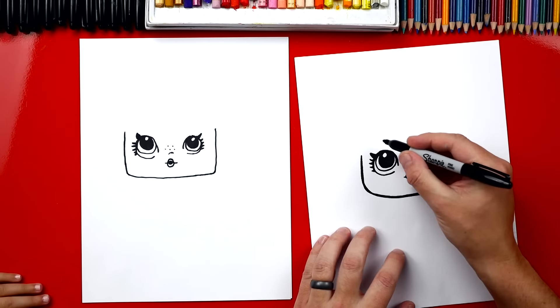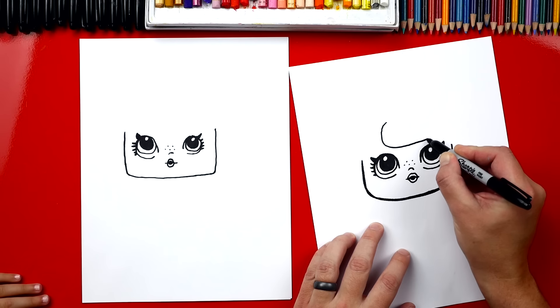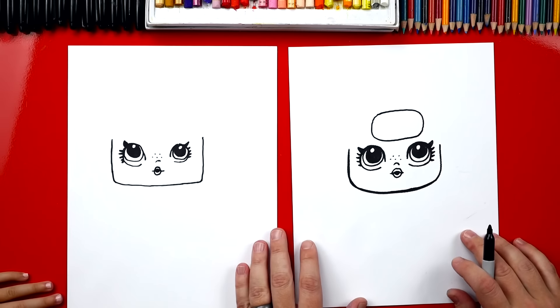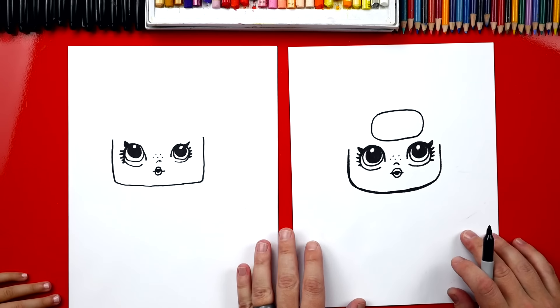I got a little wobbly over here but I can straighten it out by going back over it. I really like how square you made her face. We don't have to make it that square, but we're practicing and that's okay. So the second time we do it we can draw a little chubbier in the corners — we don't want to make her a robot.